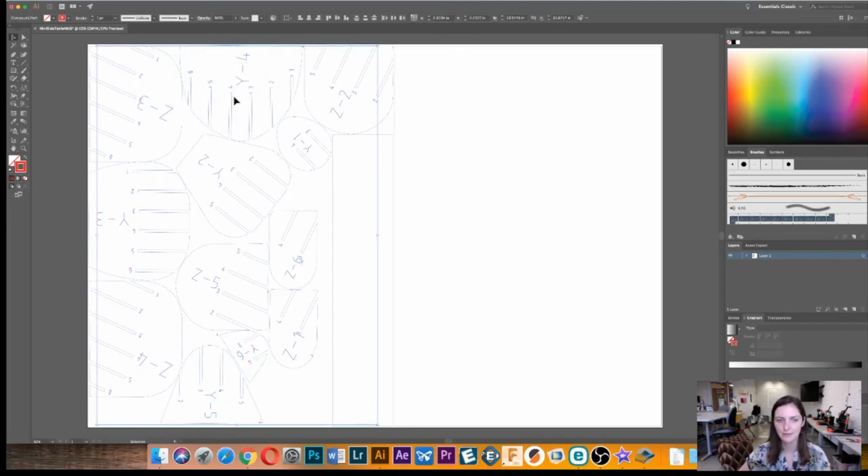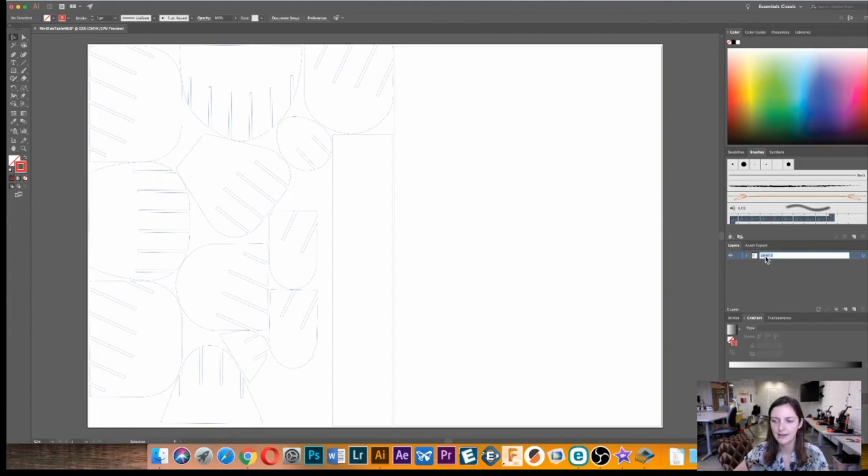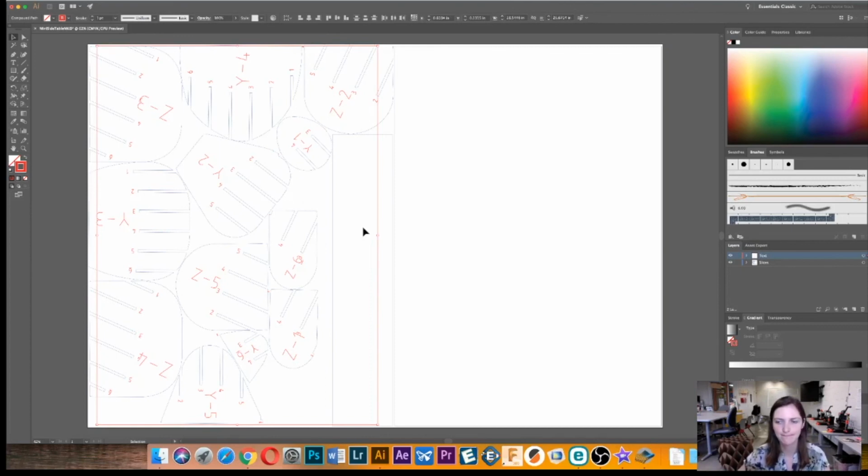Now you're going to Command X, which is cut. Then we're going to go over here to our layers. I'm going to label this slices. I'm going to create a new layer that is called text. And let's just say right now I want to paste this. I go Command V. It's like nothing is happening, right? So you have to select the layer that you're going to paste with. So I'm going to go Shift Command V, and there is my beautiful text. When I do Shift Command V, it pastes it in the exact location it was cut from. So now I can hide these.